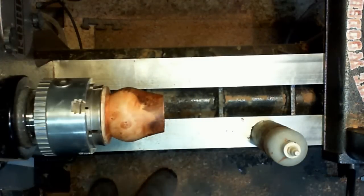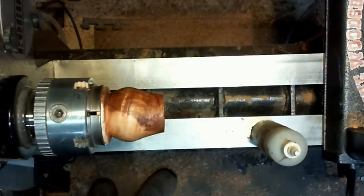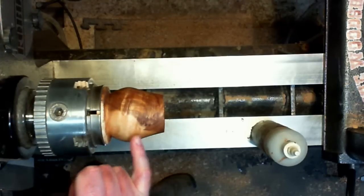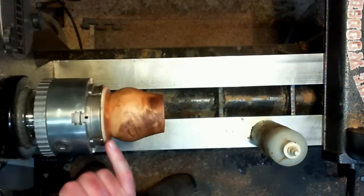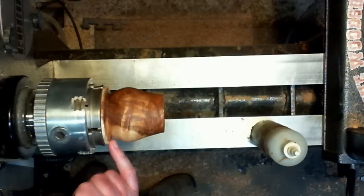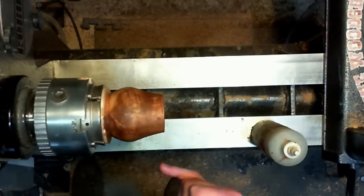Yeah, the grain. Yeah, it's crazy. You can see that. It's just insane how it just stops like that. I mean, just from the dark to the light. And it's not the oil or anything. That's just natural. That light spot in it. That is cool. Yeah, really cool.